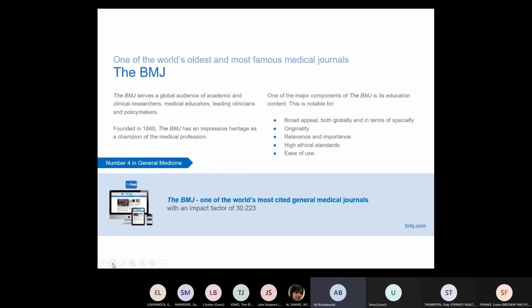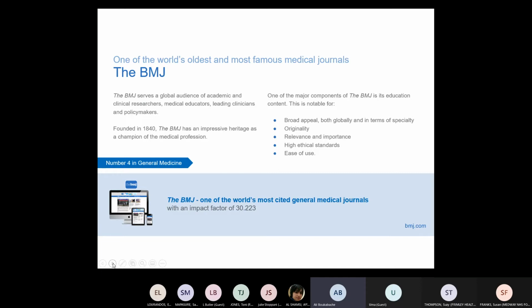It was first published in 1840, and the BMJ's mission is to help medical researchers to create and share the best evidence which clinicians need in their mission to deliver the best healthcare. Now, the BMJ is continuously publishing online some of the world's most influential medical research, which has earned an impact factor of 30.223.